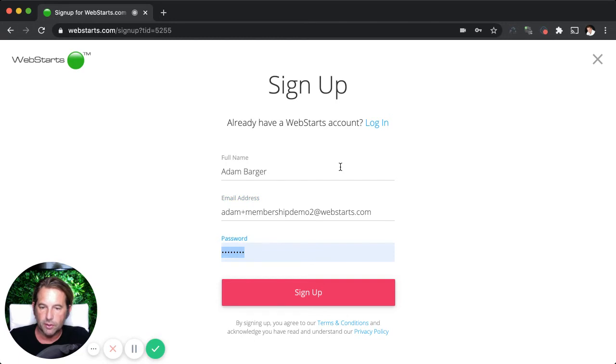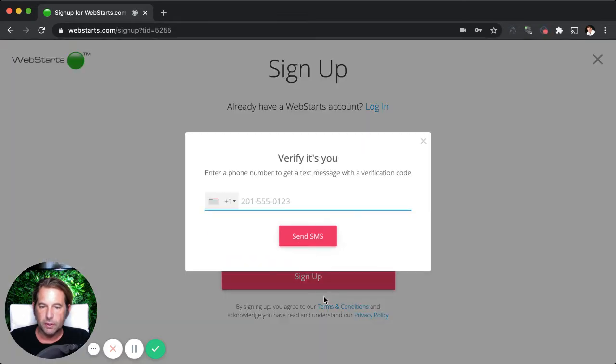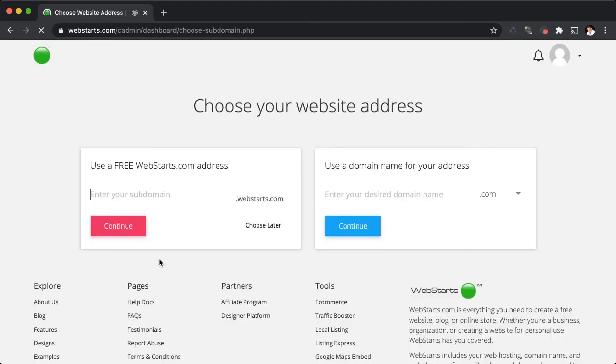Once you enter your email address, you'll need to choose a password that you're going to use to log into the site and click sign up. Now, in this next step, you're going to need to verify that you're an authentic person. So you'll enter your phone number and then you'll confirm the code that's sent to you via text message. So I'm going to go ahead and stop the video here, and then I'll meet you on the other side of that. I've entered my information to confirm that I'm a real person.